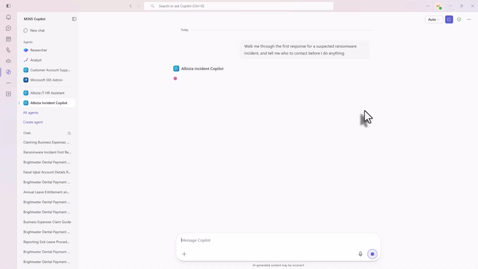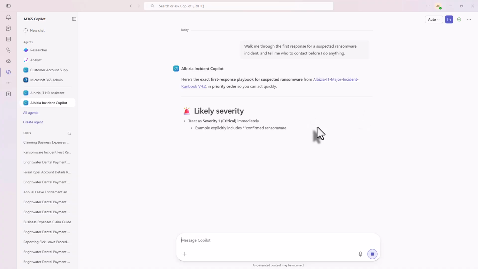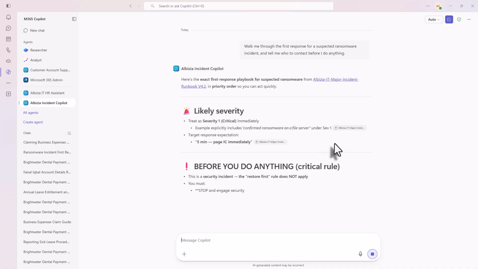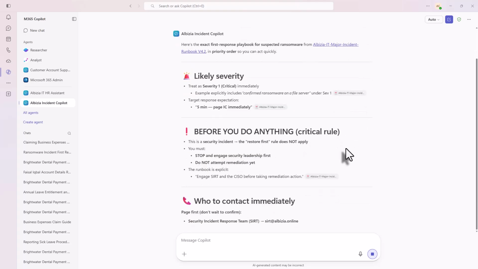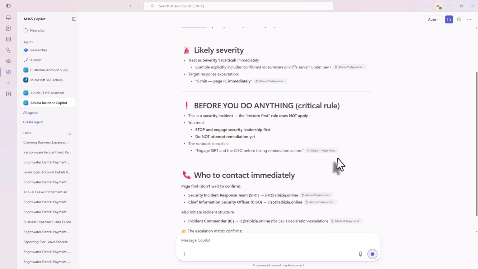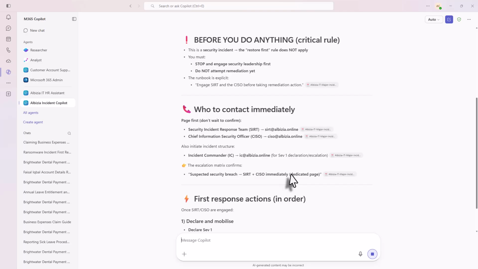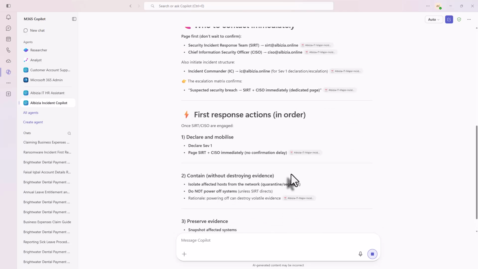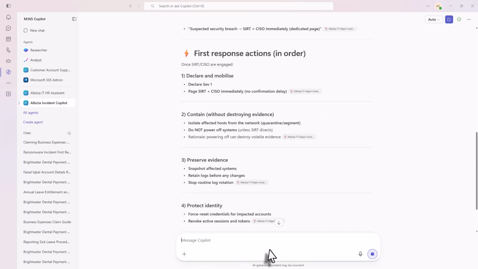First time you run it on a new agent, it does take a little while to go through it. There we go. And then, as mentioned, you can also ask it questions. Who are the primary contacts and email addresses?